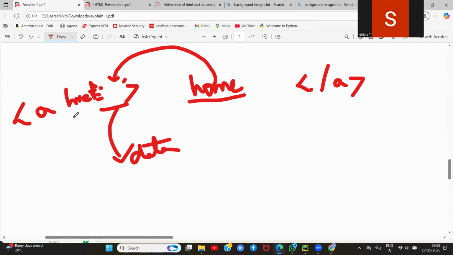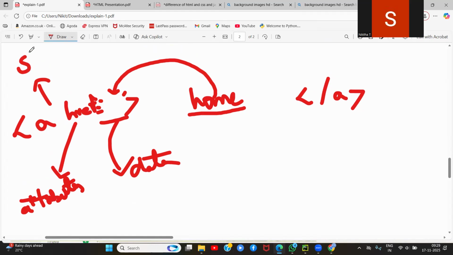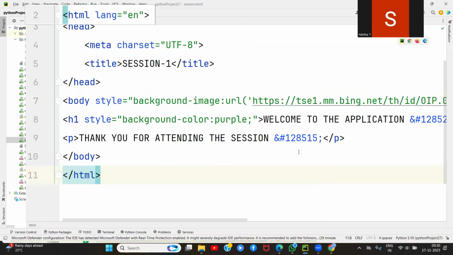Very beautiful thing. So here, what is this reference? This reference is called an attribute. So attributes, okay, fine, you are going to call it attributes. Where are we going to state these attributes? In the starting tag itself only you are going to state these attributes. So whatever we have stated here, when you click upon it, what you have given in the reference is going to get the data. Okay, let's take a look at this as well.